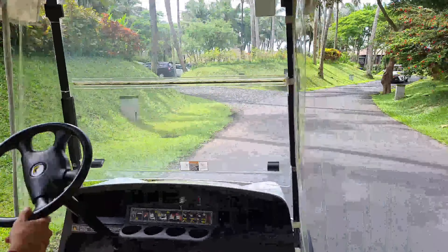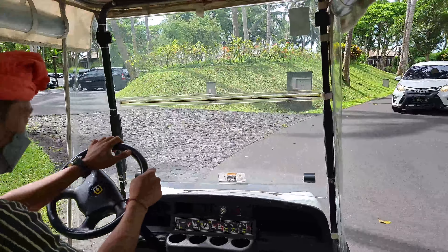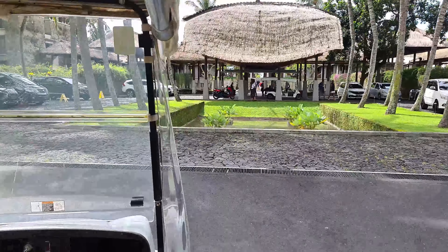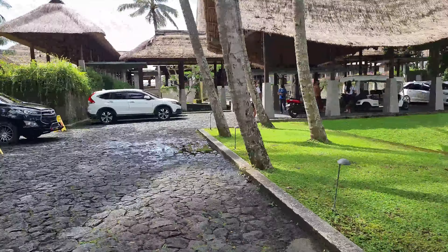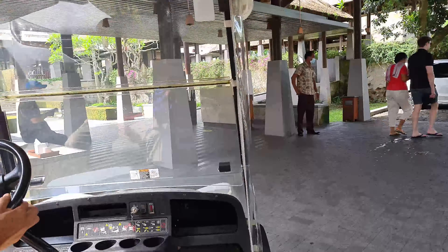Good morning everybody. We're going to the tree bar to have breakfast. That's great. We get to go on a buggy road. And look, there's another car. So here's the driveway through the hotel. And then there's the chocolate track where we were yesterday on the right. Well here's the way to the main lobby here. Beautiful day today. Cars faithfully waiting for us at the lobby. And we got another buggy in front. We're going to go tuck in for a nice wreck first. And the tree bar. Let's do it.